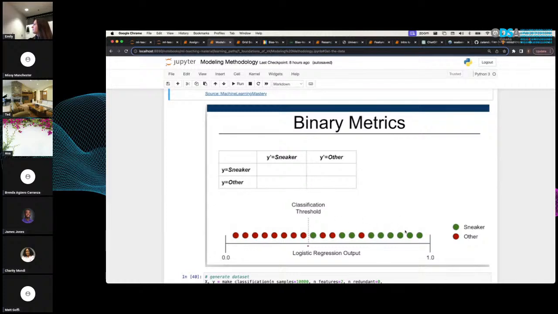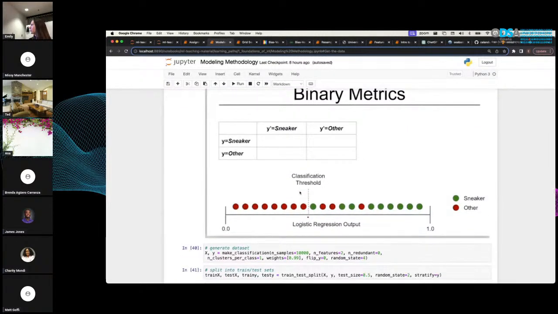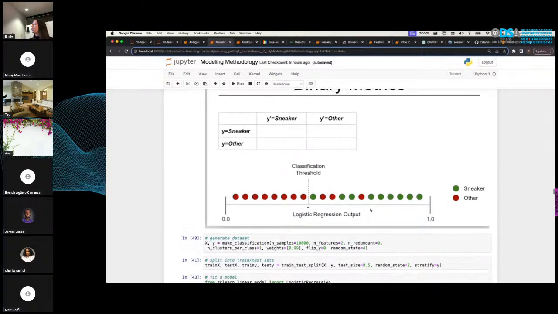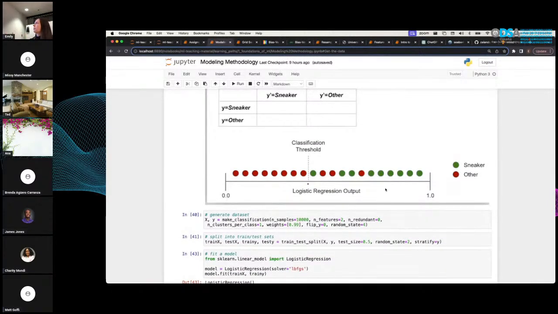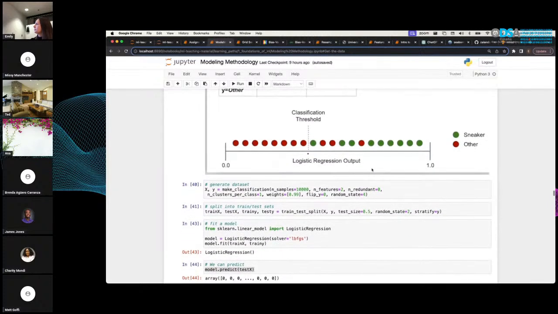But you can see that above the classification threshold, among the ones we predicted were sneakers, we got 1, 2, 3 that actually weren't a sneaker. So then you can compare your confusion matrix here. You can build that, but we'll leave that out. I was just using this because I thought this visual was helpful. You can put the threshold anywhere, right here or right here. You're going to want to choose what makes sense for you, but you can adjust the probability threshold. That's what it's usually called.